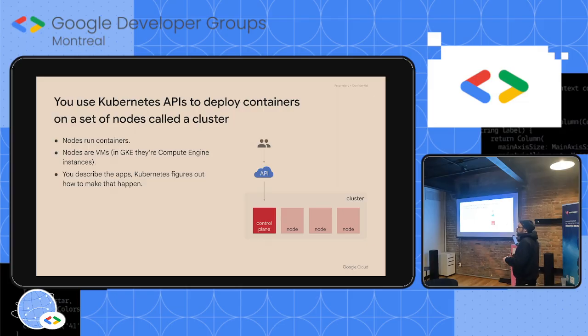And GKE Autopilot is pretty cool for a development team, for example, and for stateless applications, simple web applications.